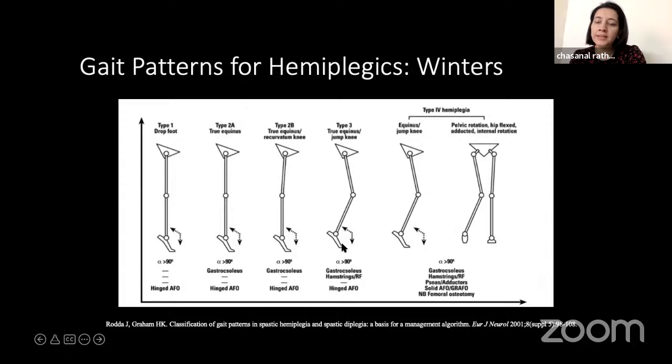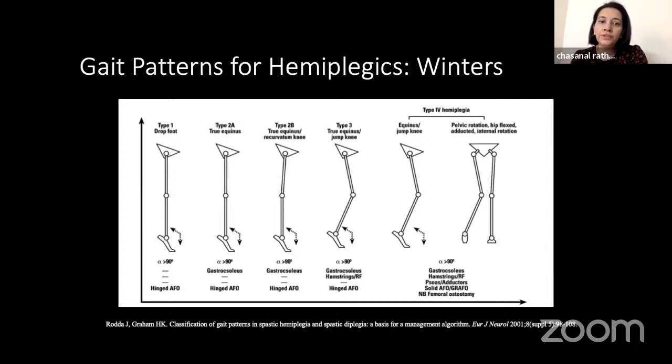Type 3 is where the ankle is in equinus, the knee is flexed, and also the hip is flexed. Type 4 is also again ankle equinus, knee flexed, and hip flexed. Now here, the additional thing is that when we look at this patient from the front, that is the coronal plane, we see that the limb is also adducted, and probably the psoas and the adductors are involved here. So that's how we label a hemiplegic always as type 1, type 2, type 3, and type 4.